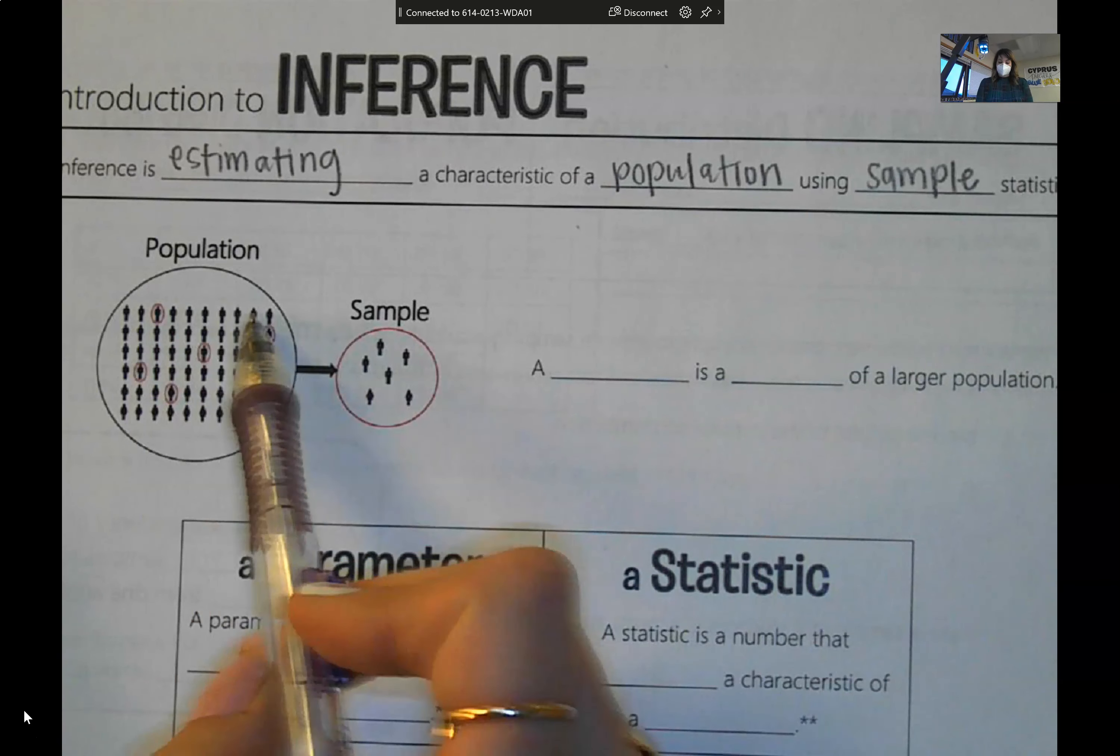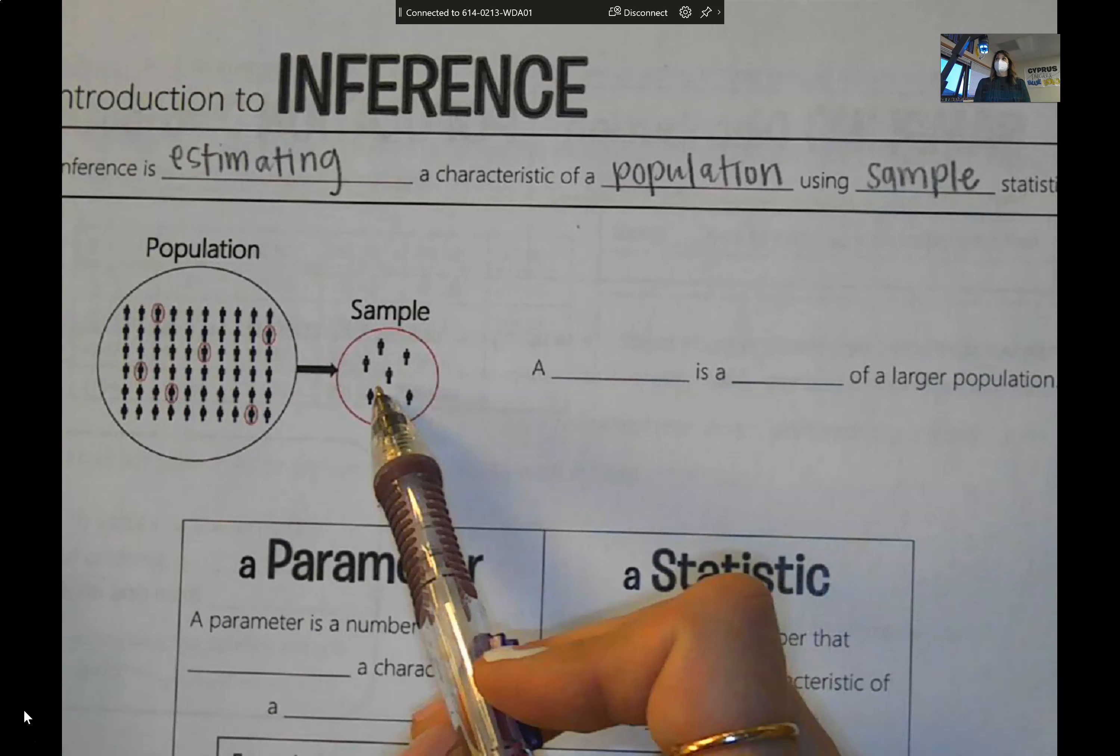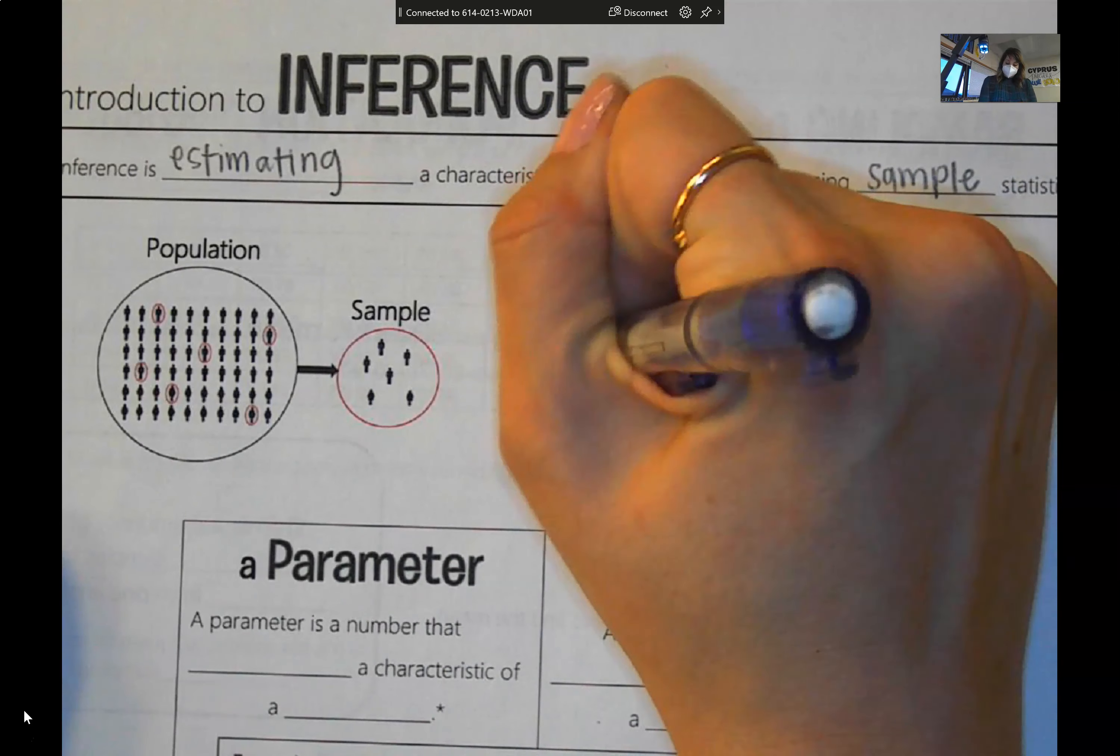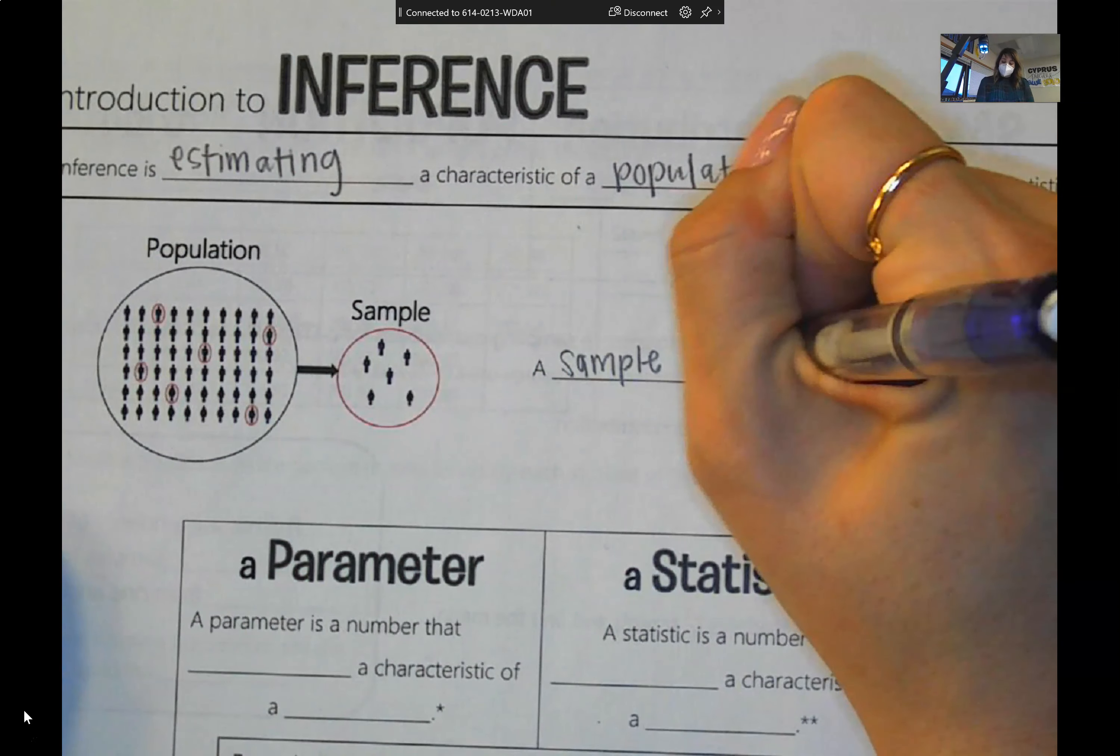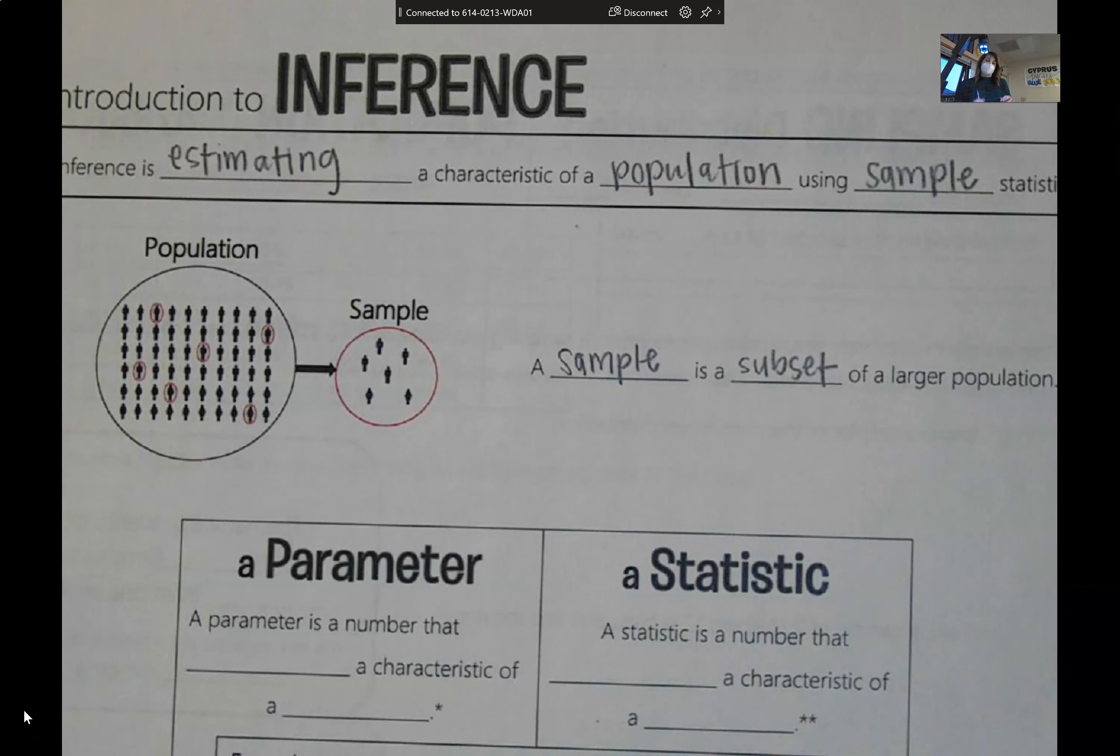This would be your entire population. Taking a sample would be taking a subset of that population. So we have like, maybe 50 people in this population. We're going to take a sample of six people. So a sample is a subset of a larger population. We want to know about population, a lot of the things that we've already been talking about this year. So we might want to know the range of incomes in Magna. So that would be the highest income subtract the lowest income. But we know that income is strongly right skewed. So maybe instead we want to find the IQR of the income in Magna.